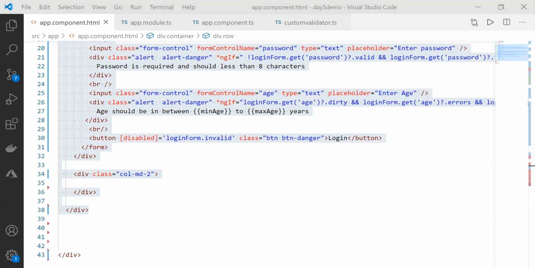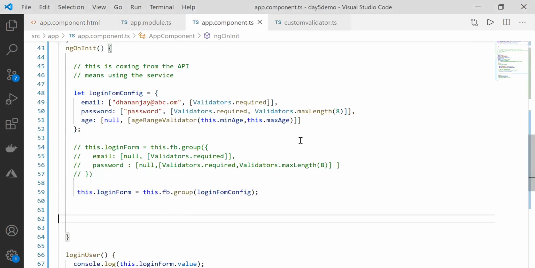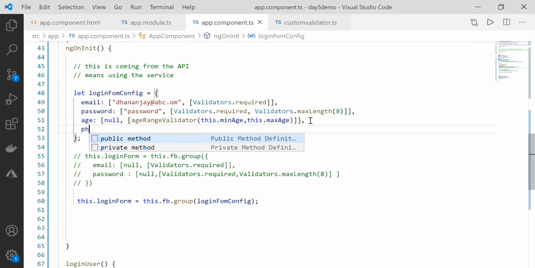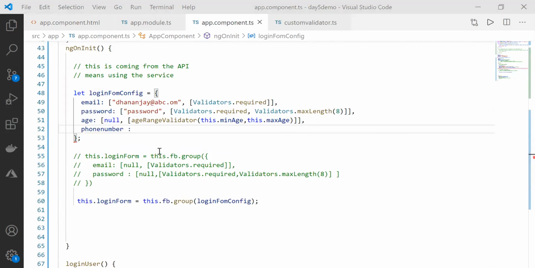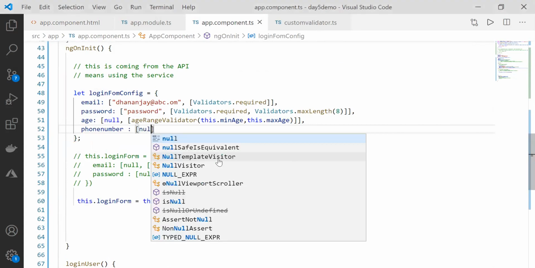So right now in our form, let's add one for phone number. So let's first add a control for phone number. So for that, go to app.component.ts, and here we can say phoneNumber, and the phone number is by default going to be null.